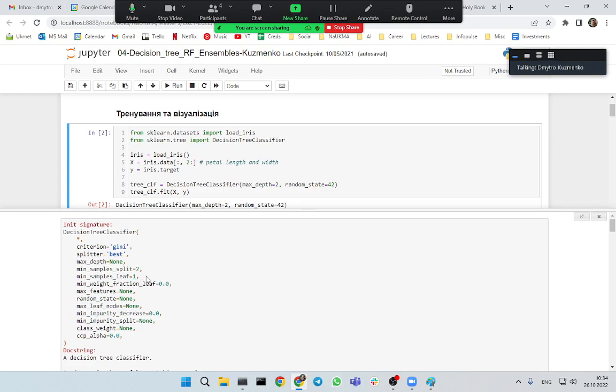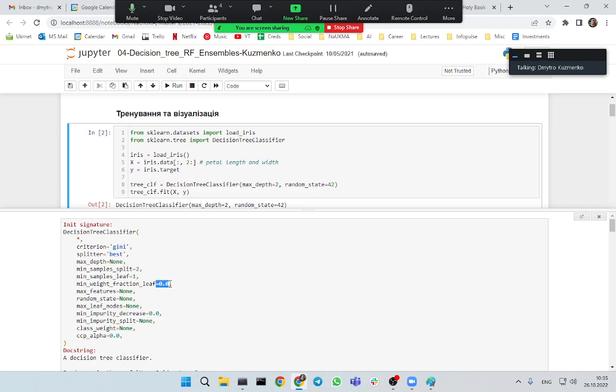Minimal samples in leaf. A leaf is basically a kind of node. I use the notion node, but this can also be called a leaf. So in one leaf you can have a certain amount of samples. It defaults to 1, so we can have very small leaves. But you can also have large minimal leaves, and set the value here to 5. Weight fraction leaf is a parameter that responds to the weight assignment on the samples on the leaf.